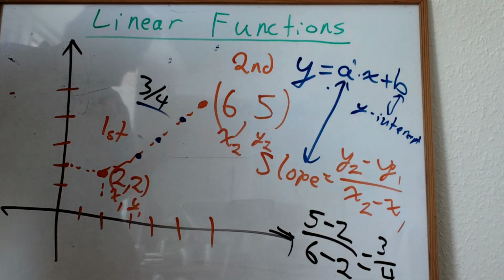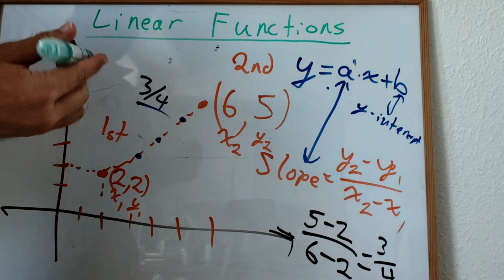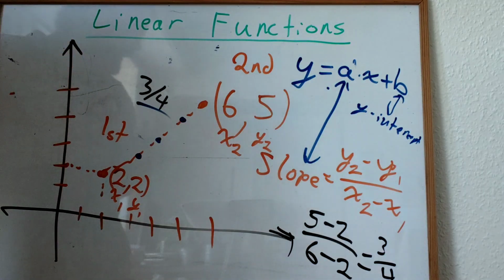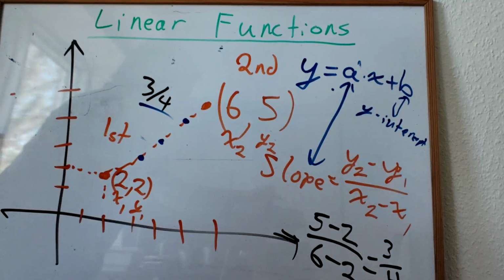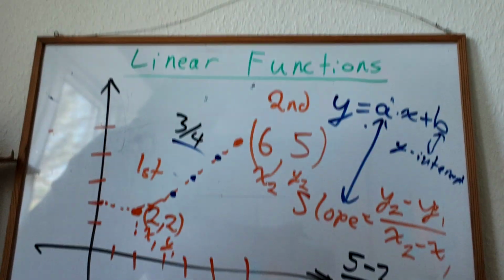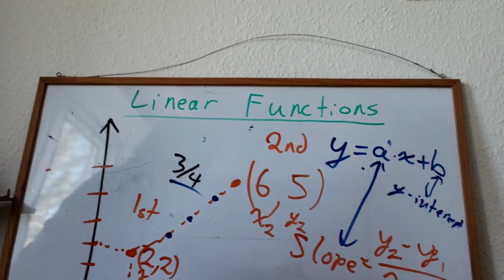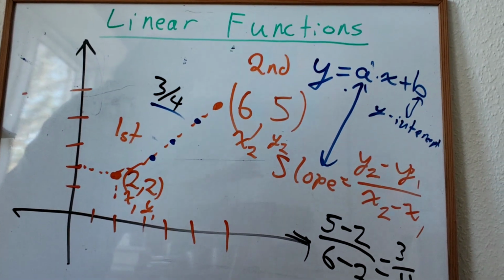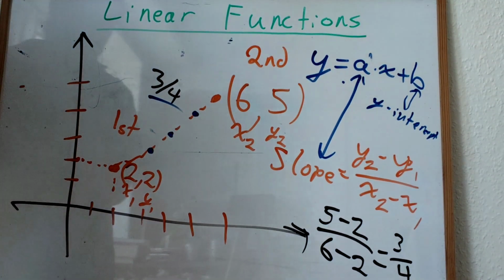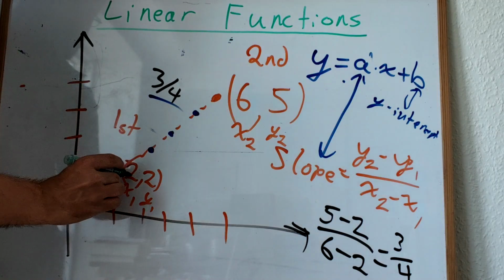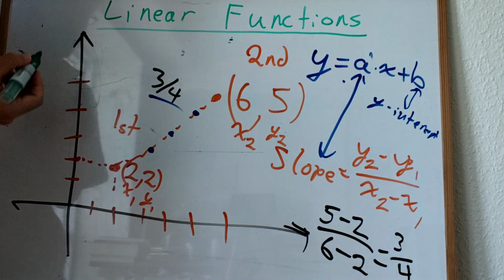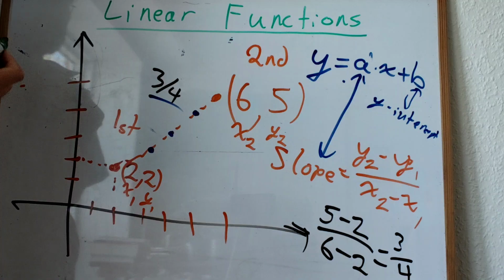Now, I don't have an awful lot of space on my board, but I will have to make do. So let's just move things a little here. I'm going to have to adjust a bit on the fly, and I'm going to try and do it over in the corner. So that's over here. Here, what we'll do is we'll go ahead and set it up. I'm going to pick these ones, 2 and 2. I'm going to pick them because I think they seem the easiest.